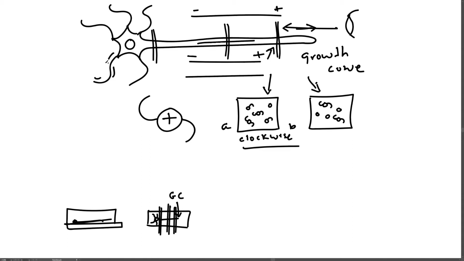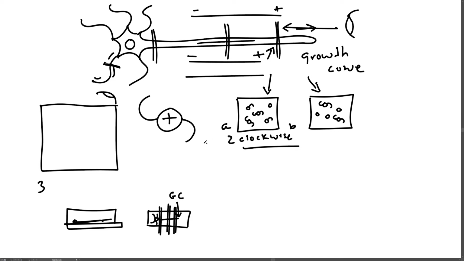Now they decided to look at the dendrites, and the first thing they did is they looked at the mid region, so the middle of the dendrite. So they cut a section like this, and they are viewing it from the growth cone. These are growing too, so these are growth cones also at the tips of the dendrite. So your eye is here looking at the section in this direction, and if you look at figure 3, the hooks, it turns out, are in both directions. Okay, so this is figure 2A and B, and this is figure 3.